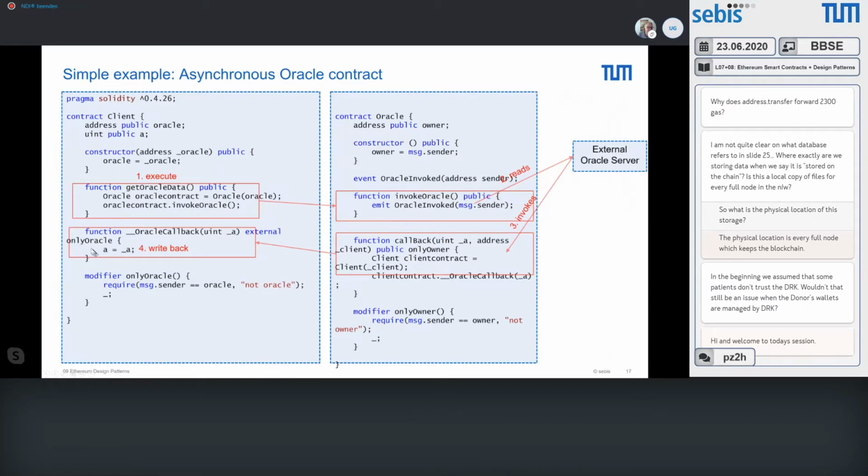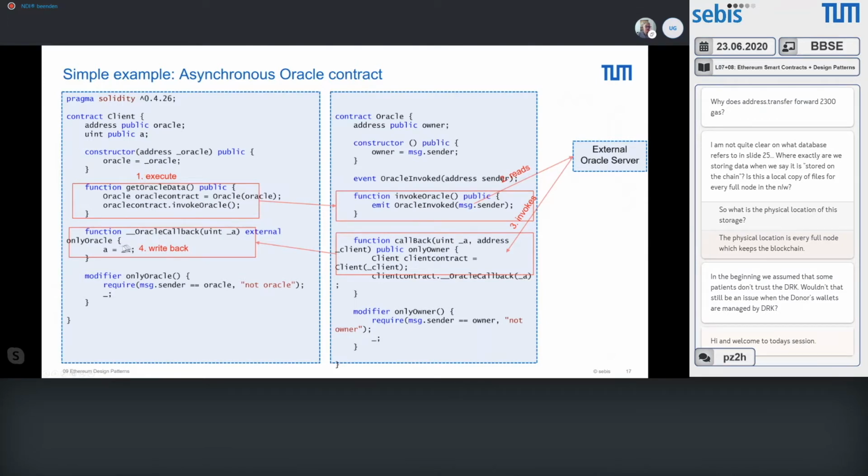This Oracle callback obviously has to be external because it should be externally called, but it should only be called by the Oracle. Therefore, we also have this modifier onlyOracle, which makes sure that the callback is not called by some malicious party which wants to trick my contract.